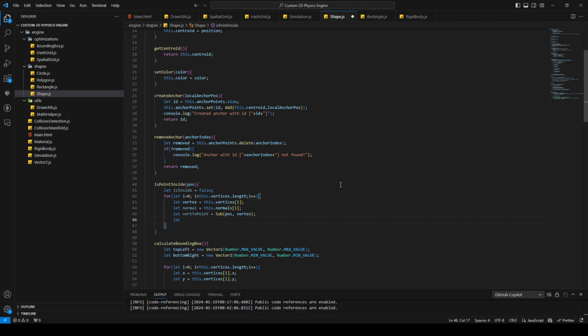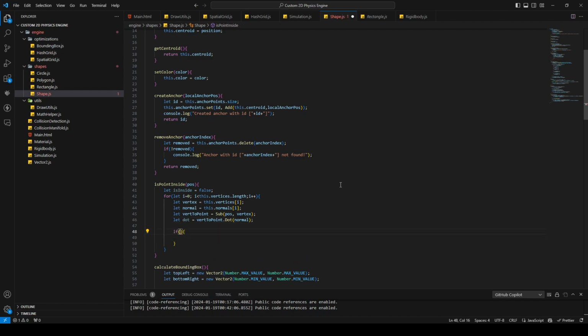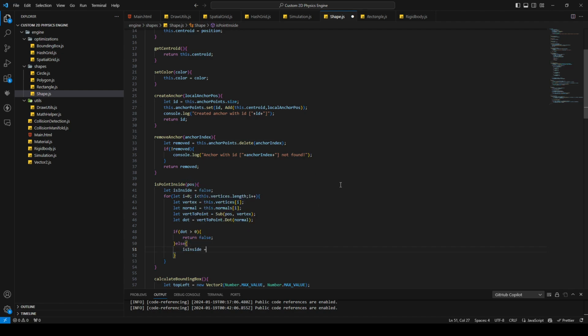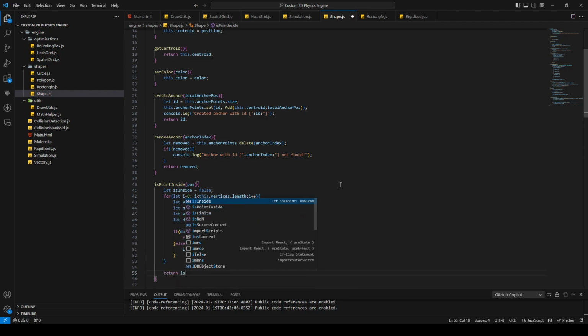The result of the dot product is vertToPoint dot normal, and if the dot product is greater than 0, we return false, and if not, we're going to set isInside to true, and after the for loop we're going to return isInside.